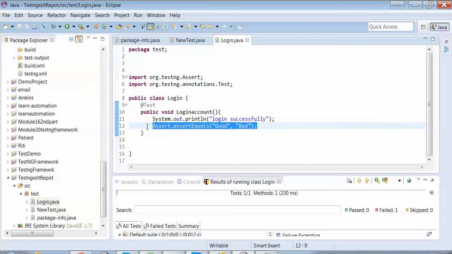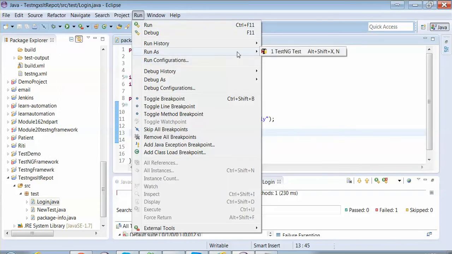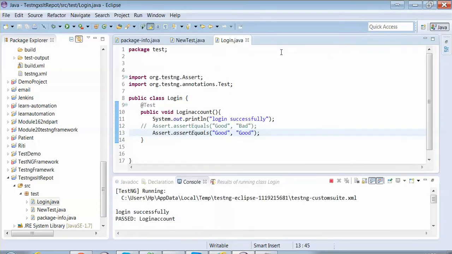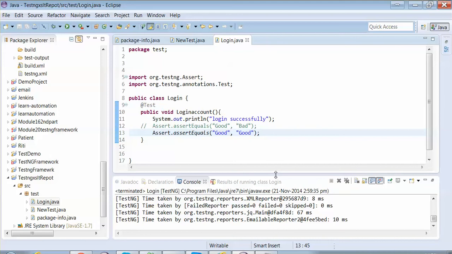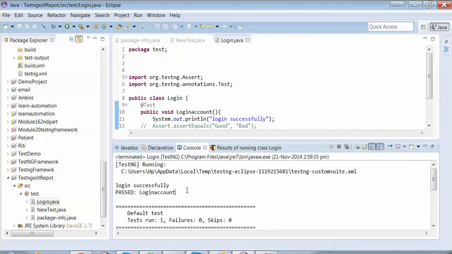I'm just commenting this. If you write expected and actual the same, this test case will pass. See this? Pass.